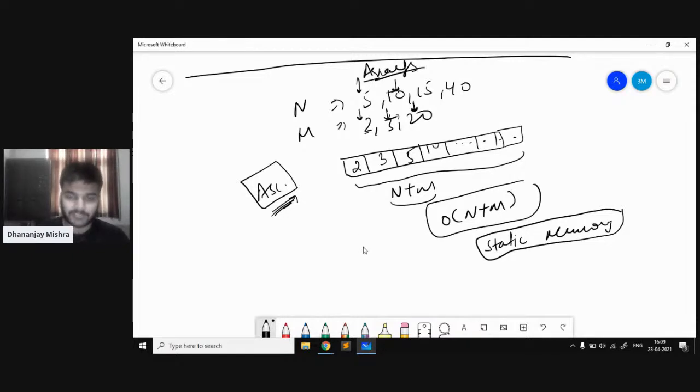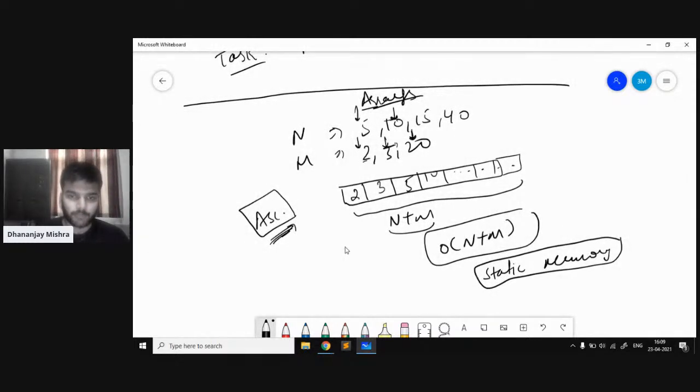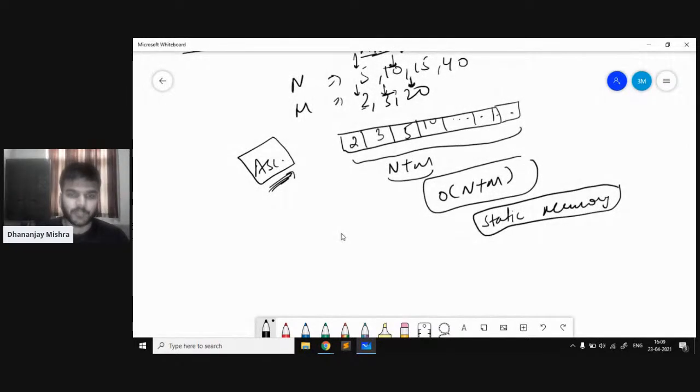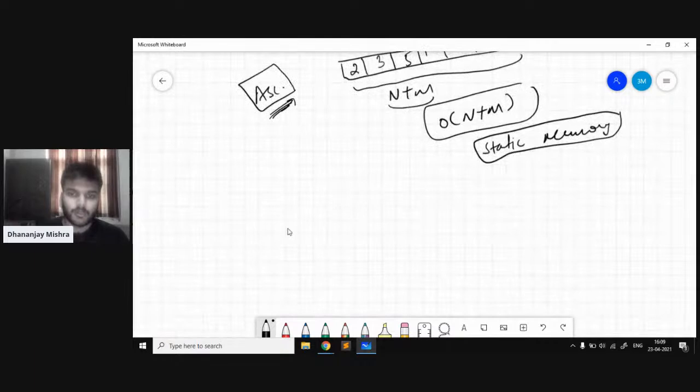So with this benefit that linked lists use dynamic allocation, we can do this without consuming any extra space of big O of n plus m, right? So this is what we have to do. I have told you the comparisons between arrays and linked lists so that you can get comfortable with both of these topics, and understand the difference between arrays and linked lists, right? So let us now come back again to the linked list.